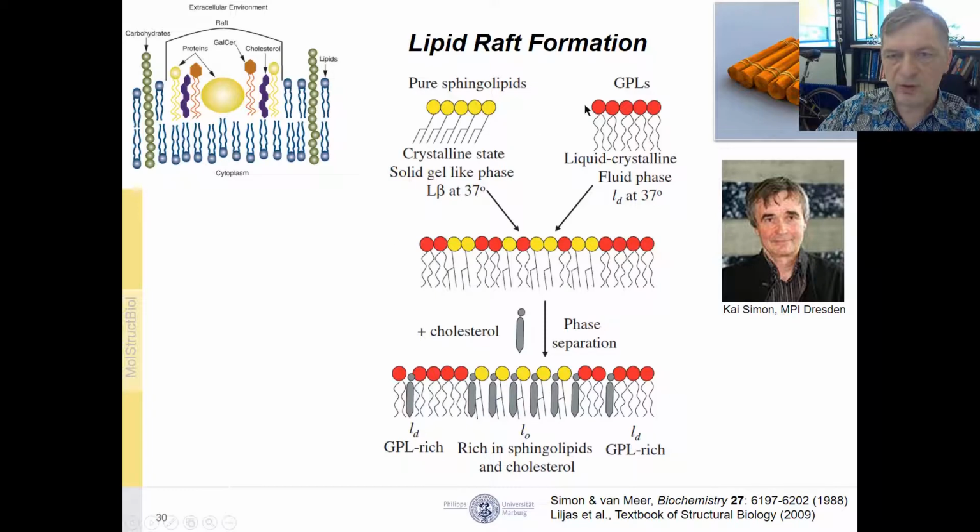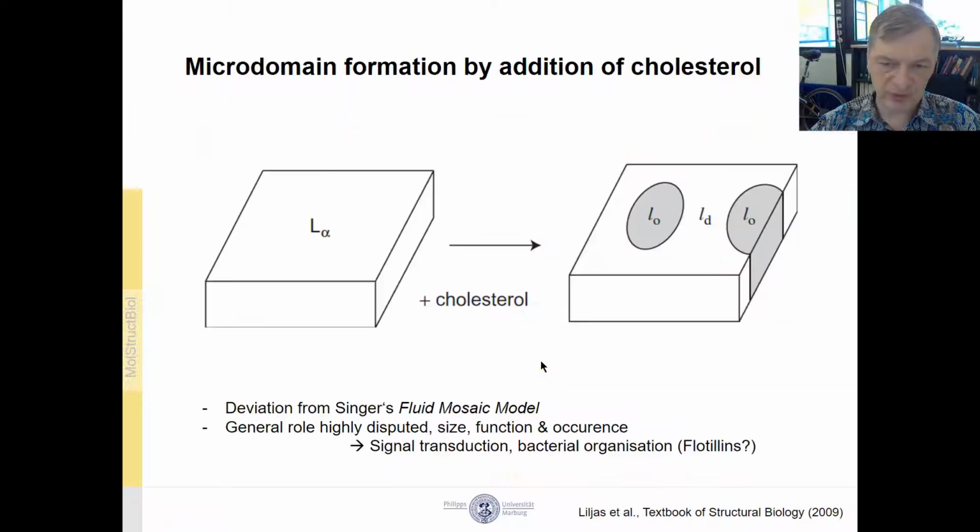As you see here, that can also be emulated. Take pure single lipids and glycerophospholipids and mix them together at 37 degrees, and they mix. Then you add some cholesterol to it, and suddenly they start to unmix. That can be done nicely in vitro with pure components, this kind of unmixing event. Here you see that a bit more in the scheme. At the beginning you have a more or less lamellar phase, maybe in the liquid crystalline state, so that we have mobility. You add the cholesterol, and it starts to make a phase separation.